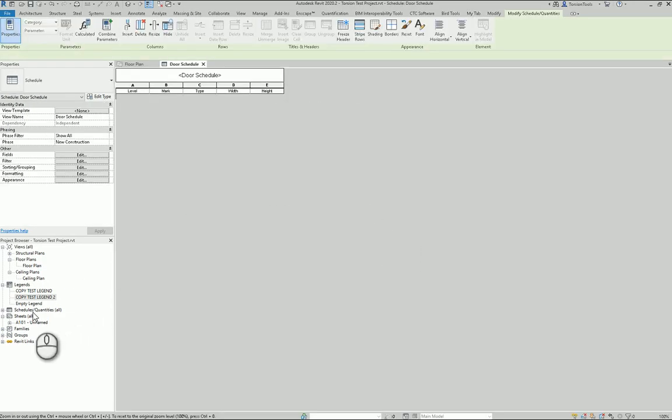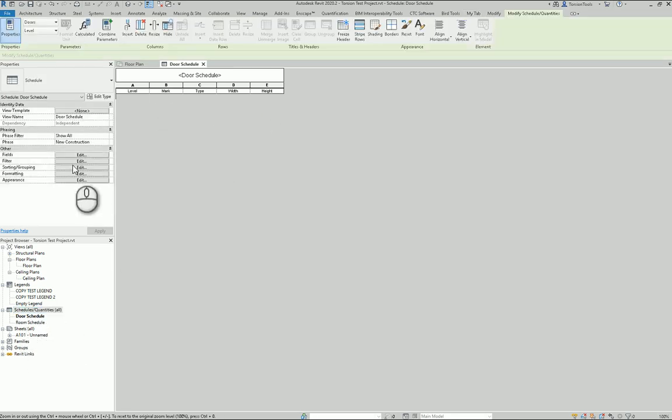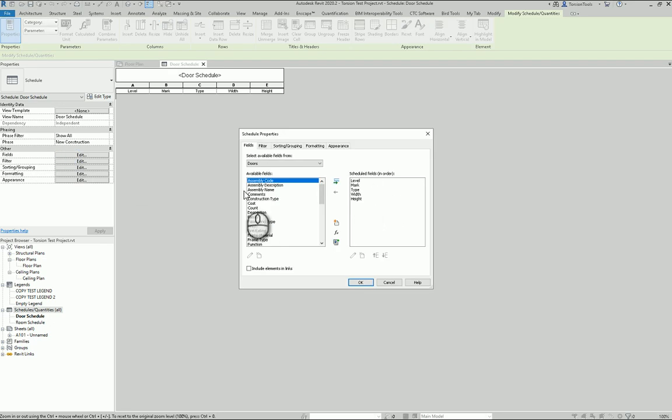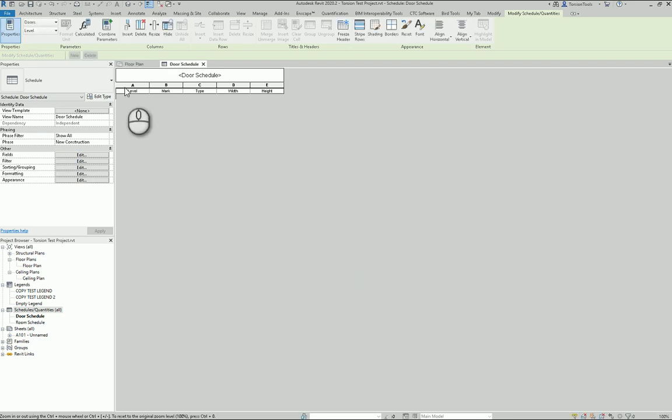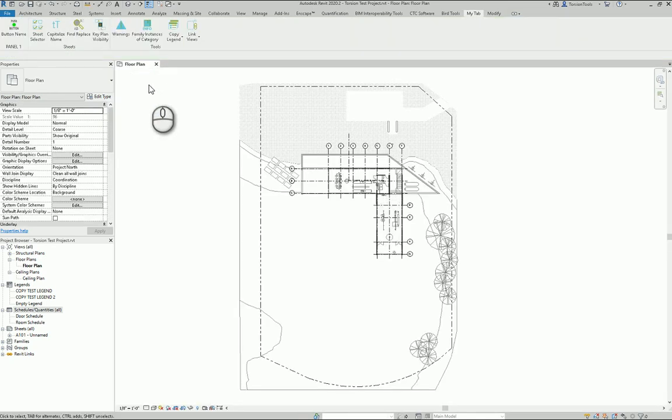And now you'll see the expand schedules, door schedule and room schedule. You can get the different pieces here, the fields you can see come over with it. If we'd had formatting, the formatting would come as well. But that's just a really simple way to copy schedules and legends. I know that obviously in either one of those cases you can open a project up, you can select those elements, you can copy and paste in between projects. For schedules, it's a little bit easier.